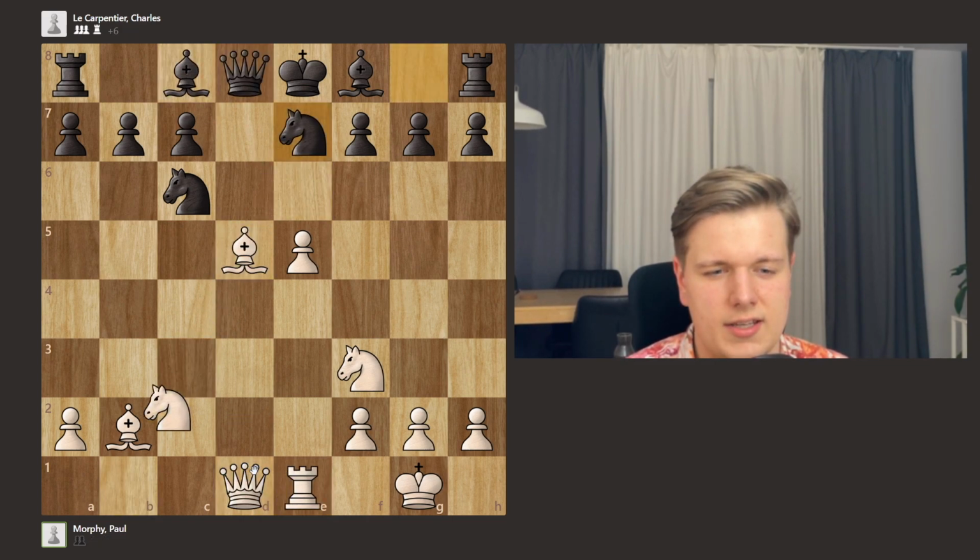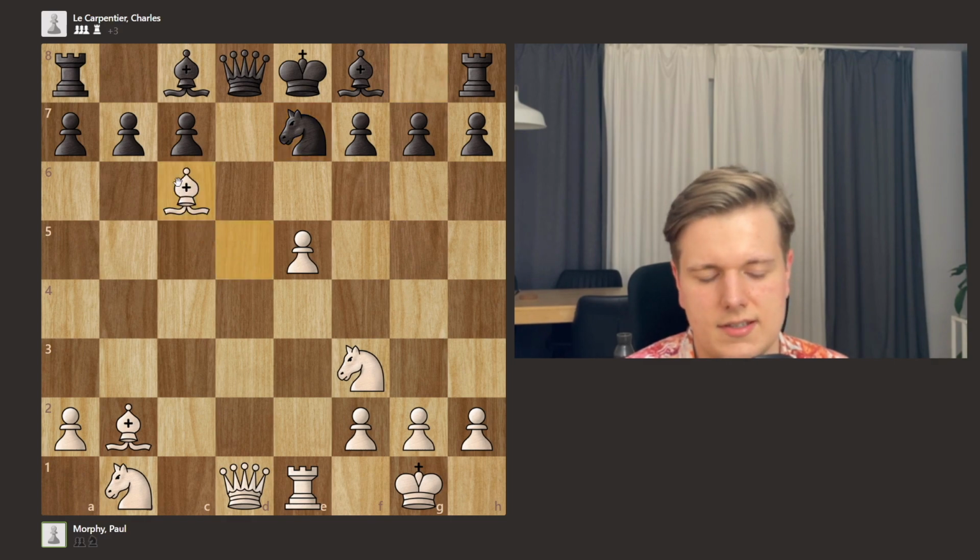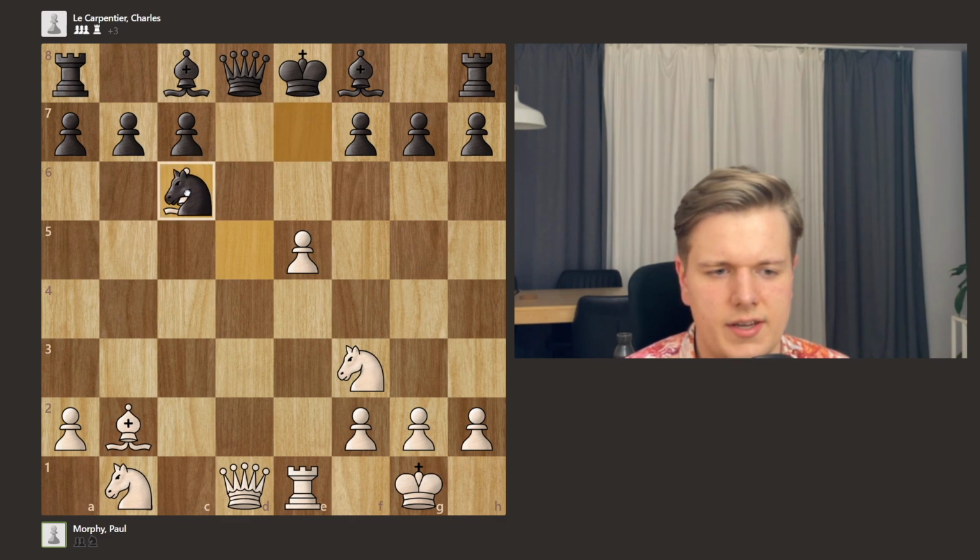So what can you actually do after this move? The best continuation is actually taking on c6, just releasing the tension in the center. And after knight takes c6, you can go for a little maneuver with queen a4, just putting more pressure on the knight.